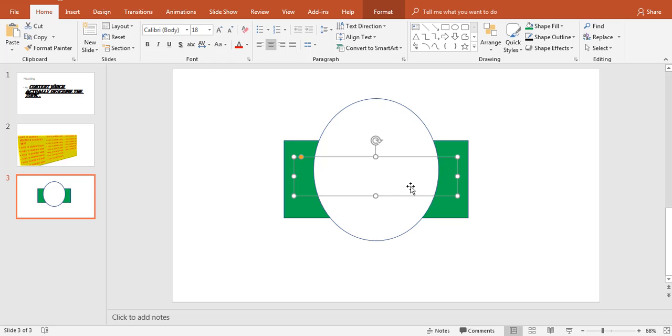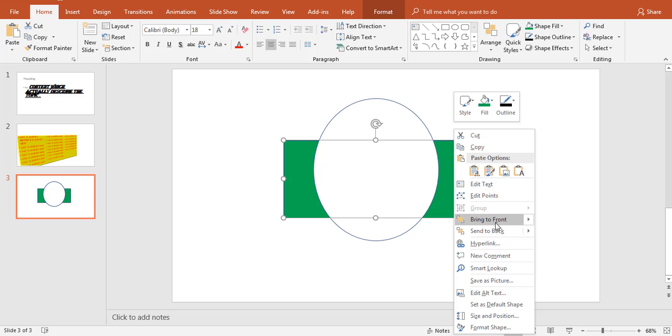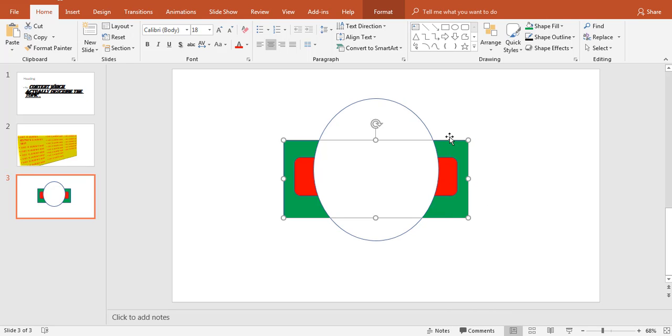So this has gone to the back of everything, but we need it in front of this rectangle. So we click on the rectangle, right click and send back. So this is back to every diagram, and this is in front of everything, and this is in front of this particular rectangle but behind this circle, right?